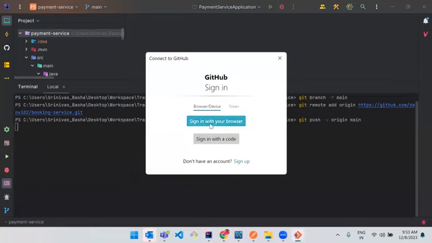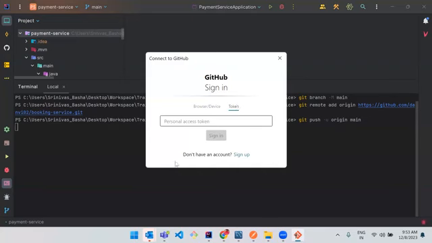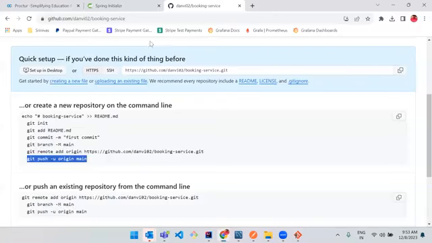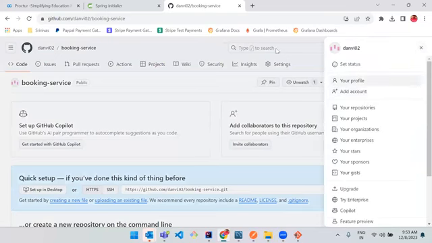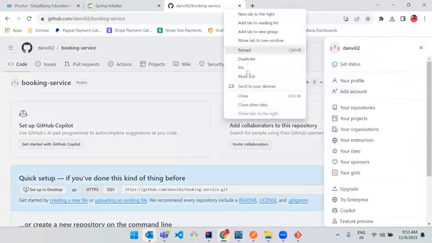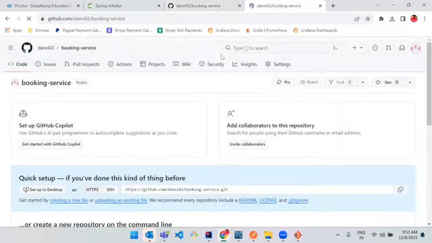Okay. I just have a token. So probably what I will do, duplicate.